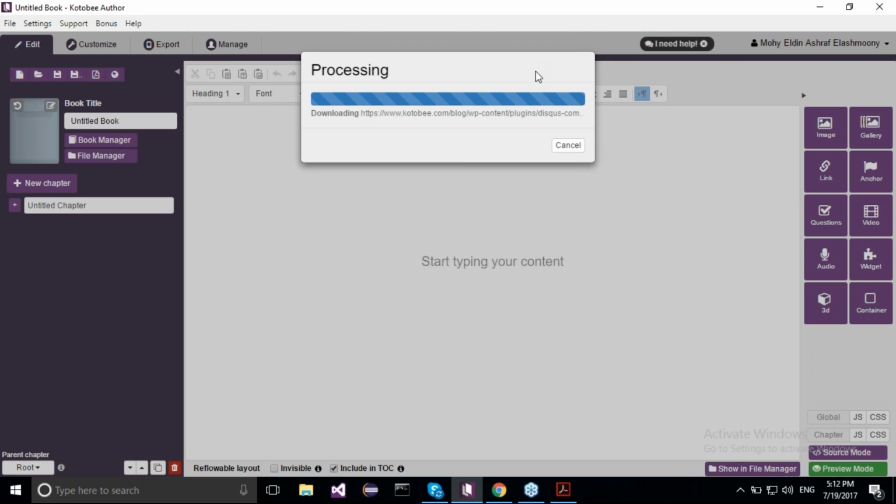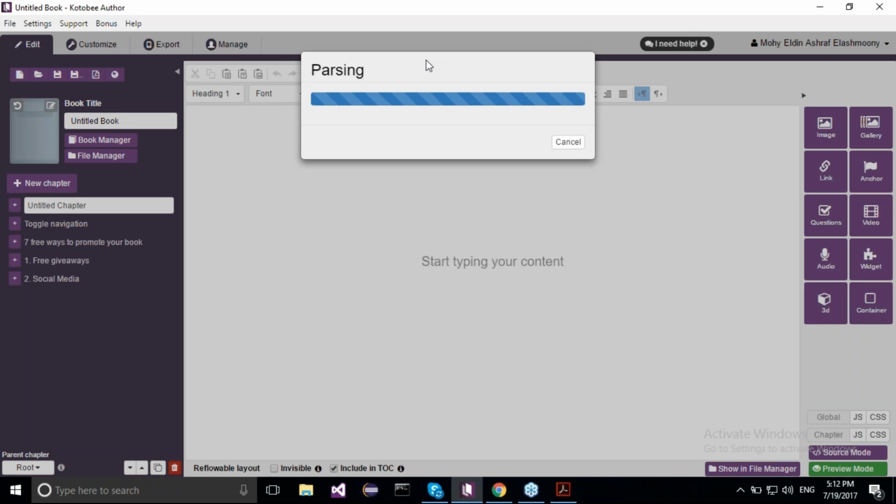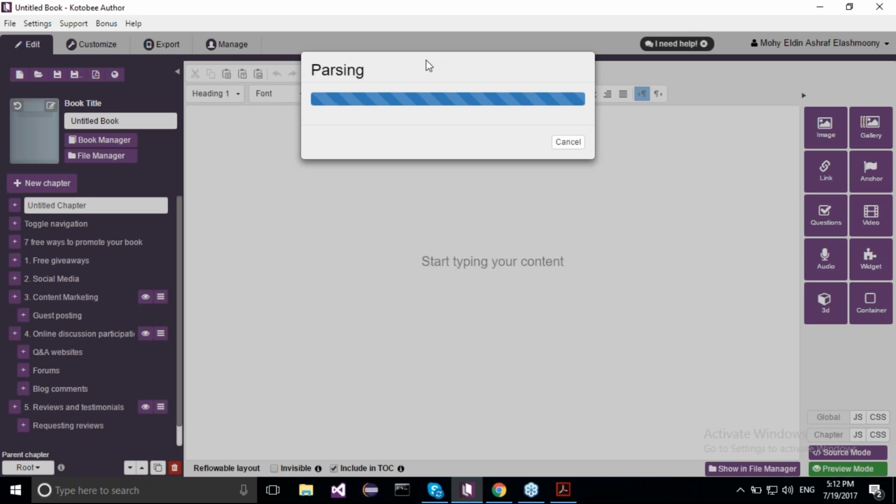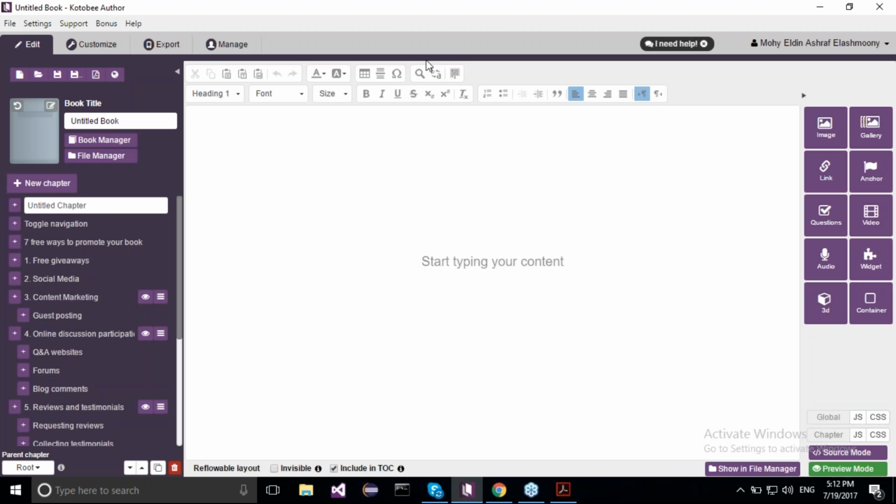So what I will do is, let me, because I'm not sure if my internet. Okay, it's parsing. That's good. It's downloaded. I was going to cancel and import the HTML file without downloading the images and videos, but thank God it's finishing.